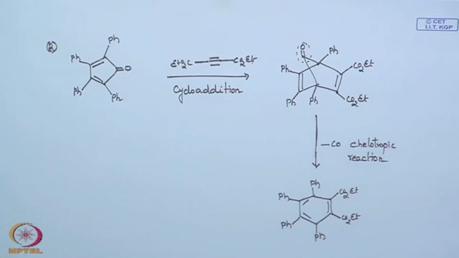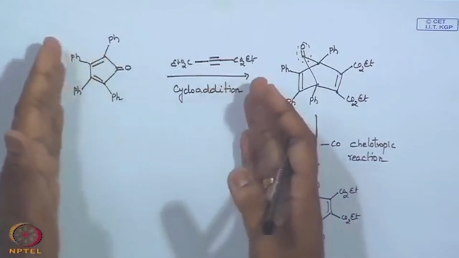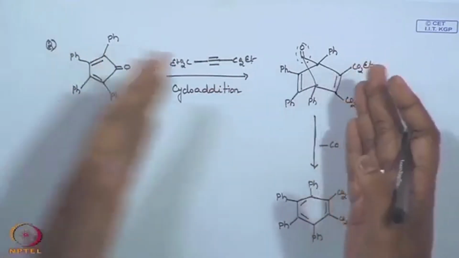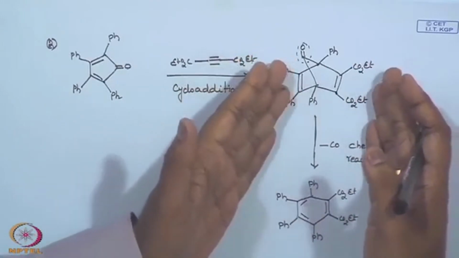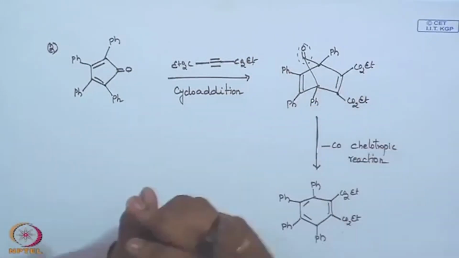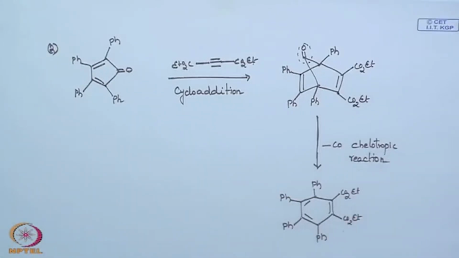See, so this is one more example on chelotropic. First what I did was a cycloaddition reaction, which you know, to give me my product, and this product then on heating undergoes a carbon monoxide extrusion to give me a highly substituted benzene. Fine. So you can use this type of chelotropic reactions in making natural product ring systems, like A, B, C, D rings, you can build up using these chelotropic reactions. I will show some examples in which they have used it.